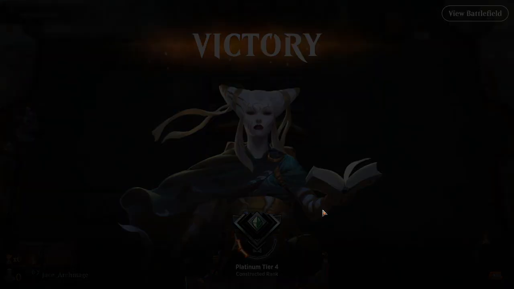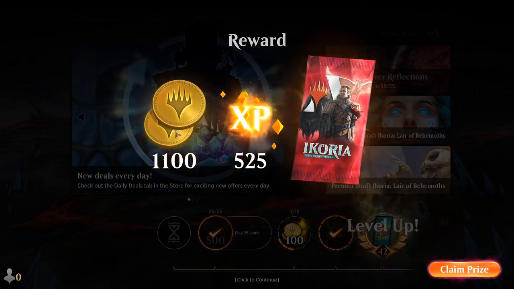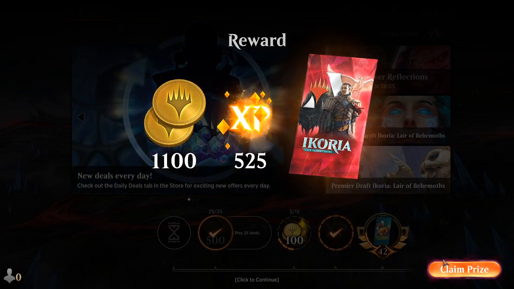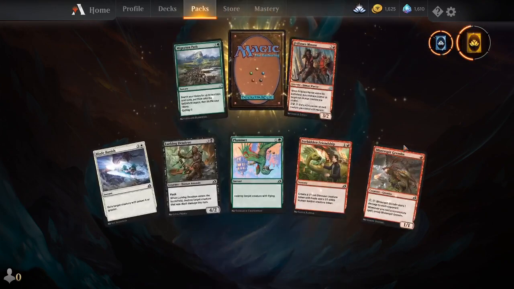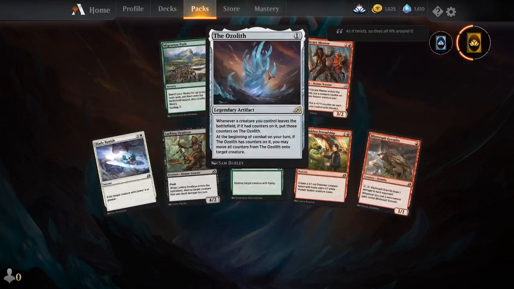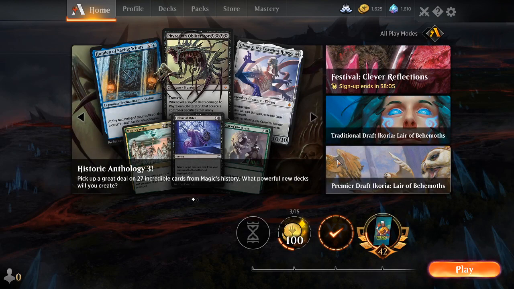That's not bad. So if I had to go, I'd say like an 80% chance of winning. I get my coins, I get my XP, I get my pack. So let's go crack that really quick. And what did I get? I got an uncommon one. Ah, I got another Ozolith. Nice. Okay, all in all, guys, I'd say this deck is pretty successful. Let's take another quick look at it.